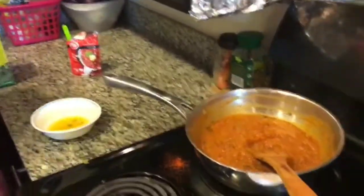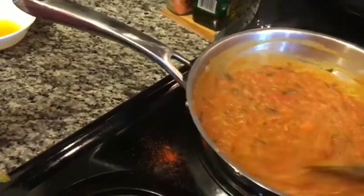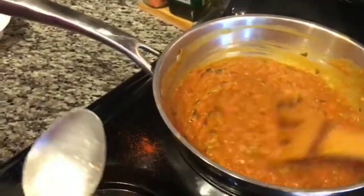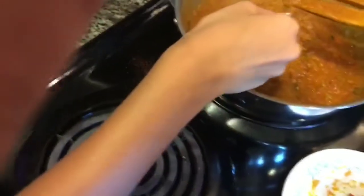So now the curry is ready! And I think you guys should also try it because I'm going to taste test it. So I'm going to take maybe a bit. I'm going to taste it. Oh my god, why is it bubbling?